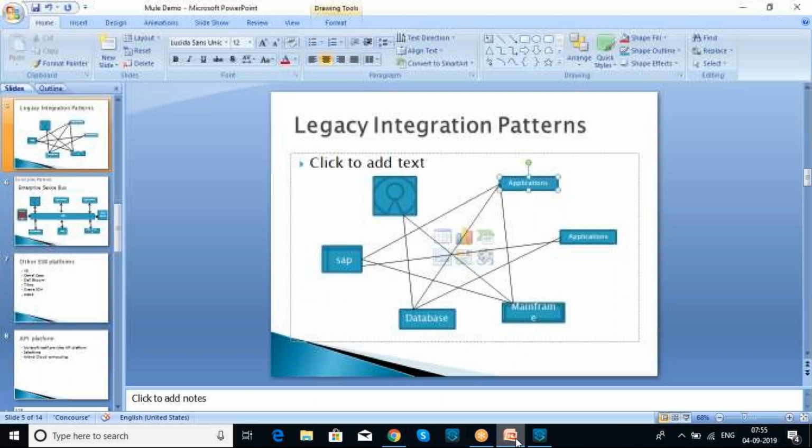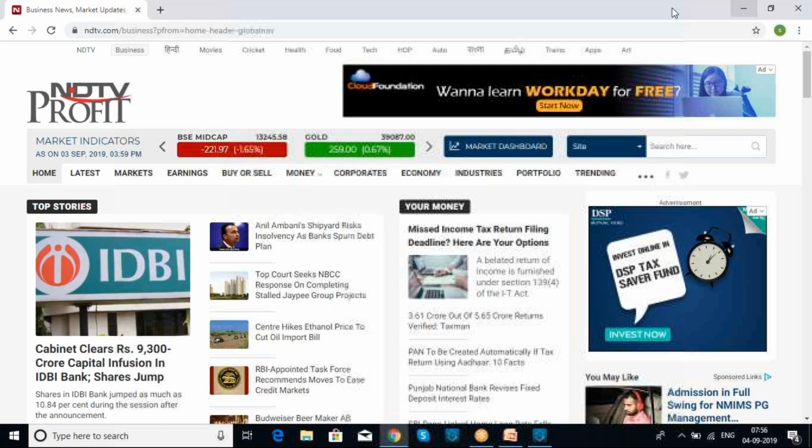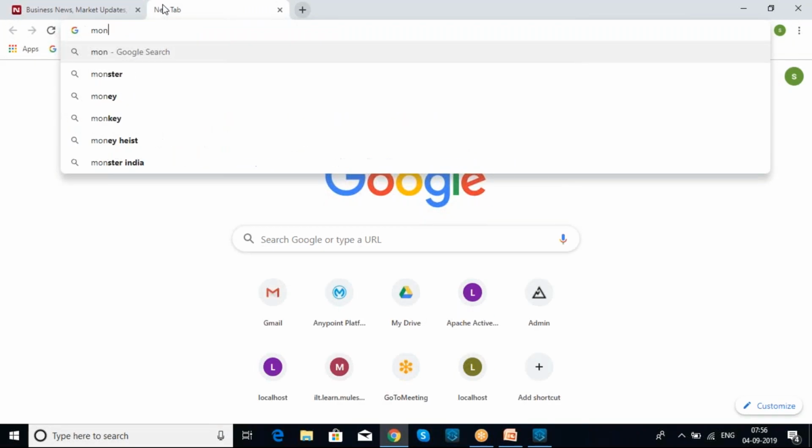So what are the drawbacks? What is our main theme here? Our main theme is just to transfer the data from one application to the other application. But rather than that, we are doing donkey work. We are thinking about what will be the impact if I change anything in my application. And the development time is too delayed. We need to wait for the other application's people to respond in order to develop anything in our application. And many transformation logics are required in this point-to-point integration platform. So rather than concentrating on the main theme, we are just doing the donkey work.